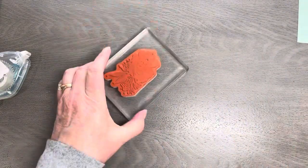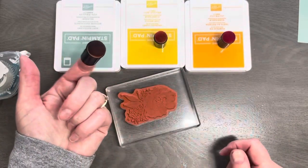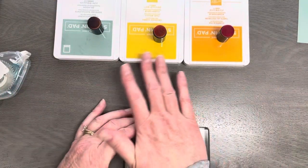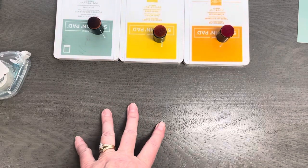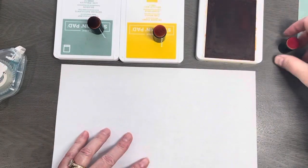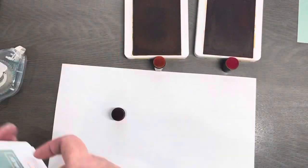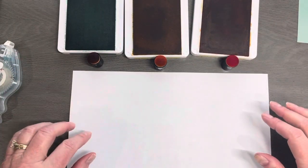Now I want to clean this stamp because we're going to use that same exact stamp again, and I need to make sure I get all of that Navy off — Navy likes to stick right in those little flower cracks. Now the second way to get color on a stamp is with the sponge daubers, which I gave you a little sneaky peek of earlier. There are our sponge daubers — they just fit right on your fingertip, which is fantastic. I think they come in a pack of 10 or 12, very inexpensive, and great for adding shading or doing this technique.